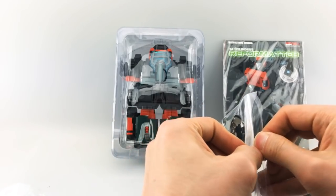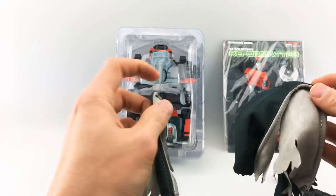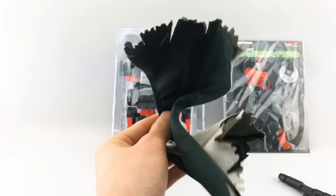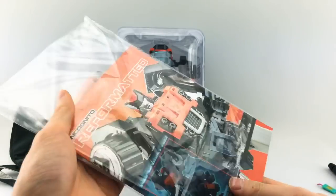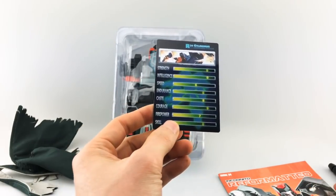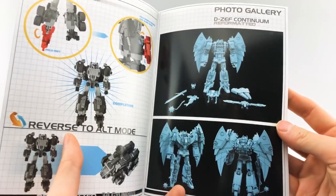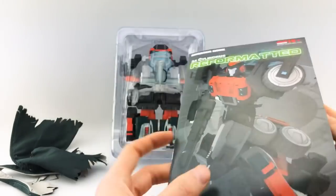As with some of the other releases they've had recently, like Stray, you actually have some cloth cape or scarves with some metal wire along the edges to help you with poseability, and they're double-sided. As far as instructions go, we do get the dual instructions slash comic book, which I never try to spoil. We have our plastic card here with Cylindris and pretty amazing stats aside from its speed. There's a photo gallery of their upcoming Thesaurus, which I think a lot of people are excited about. The rest is comics, with credits to Hino Mars 19 and Hector Sigma.